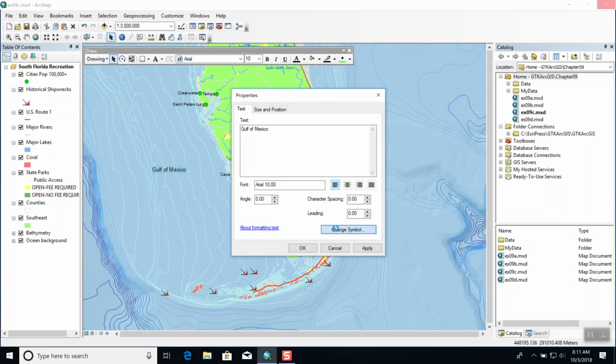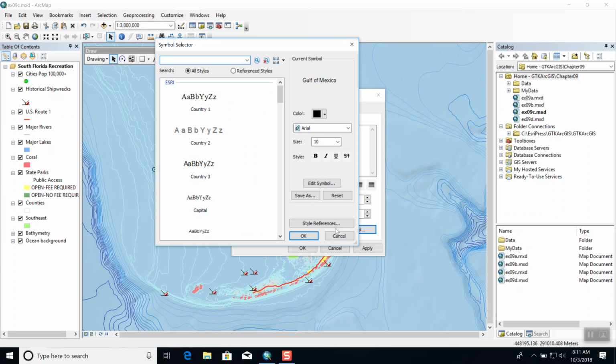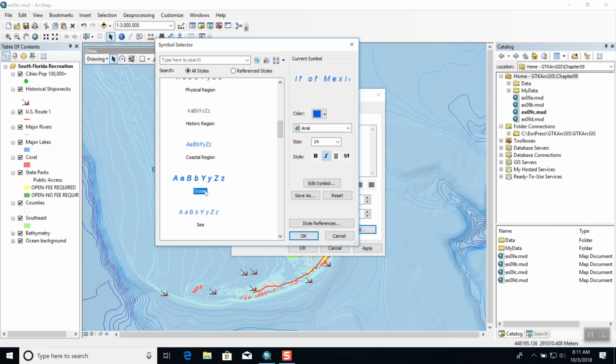This opens a symbol selector. Next, you will select a style and modify it according to your preferences. In the symbol selector, scroll down until you see a predefined label style for ocean, and click it to select the color and spacing determined by that style.